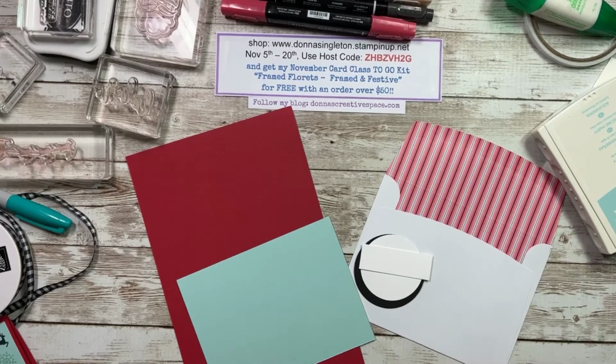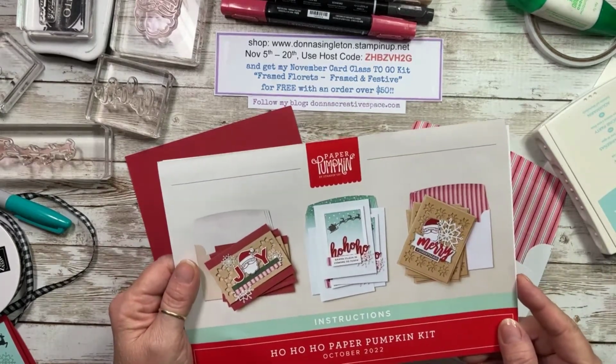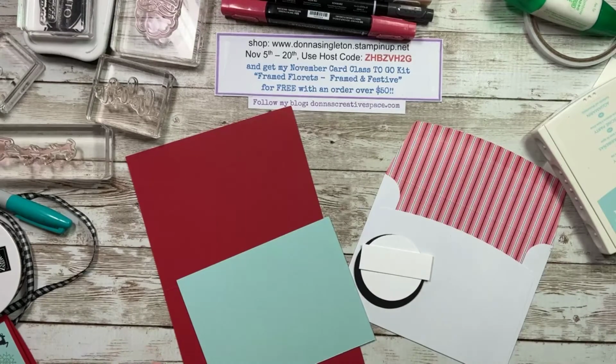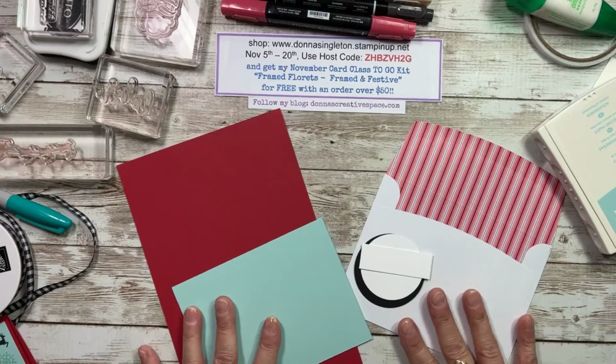All right, so this month's paper pumpkin was this Ho Ho Ho paper pumpkin kit. And I'm doing an alternative card, and I thought I'd share it with you today. I'm using some of the product and some added product, okay?